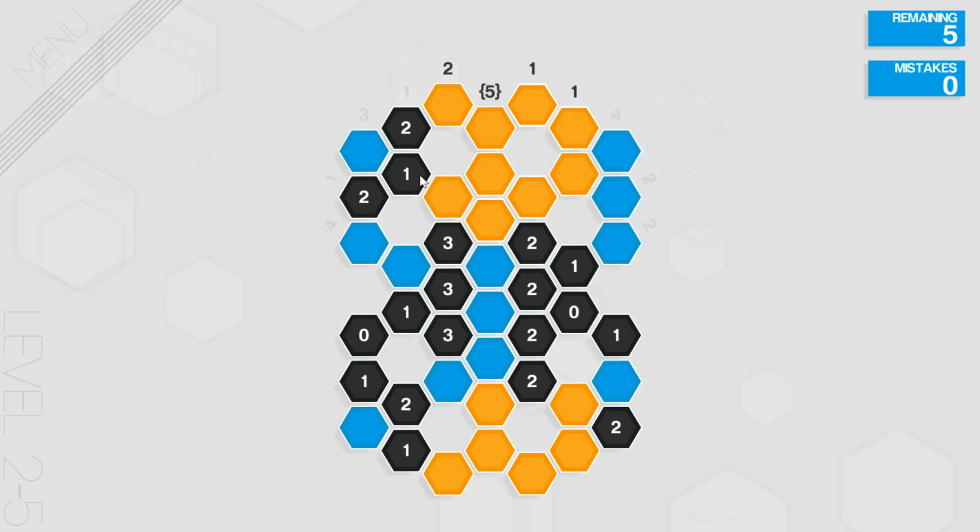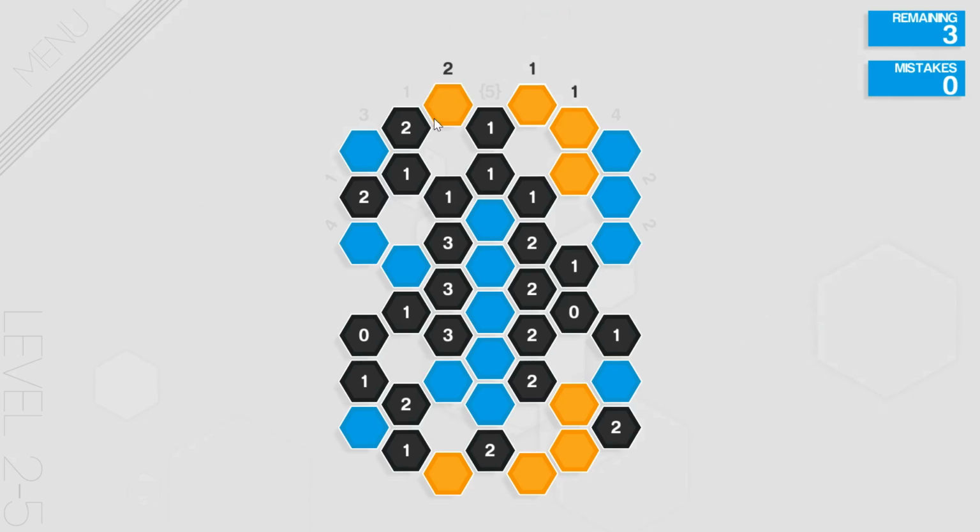This one's touching 1 already, so that one's out. This one now is only touching 3, so that one has to be in. This one's touching 1 now, so it's out. This one's out. And this one's out. Now, back to this point, 1, 2, 3, 4, 5 have to be consecutive, so that's in, and then that's out. There.